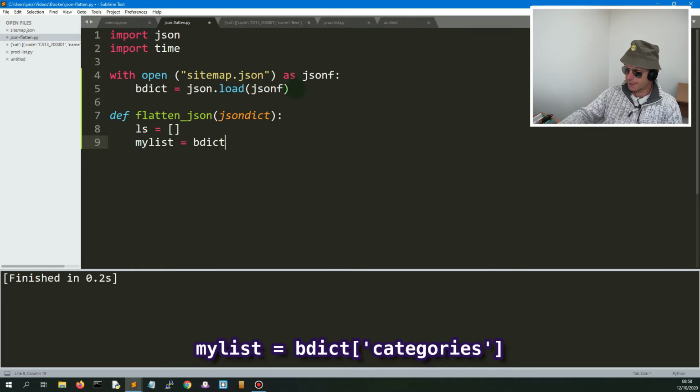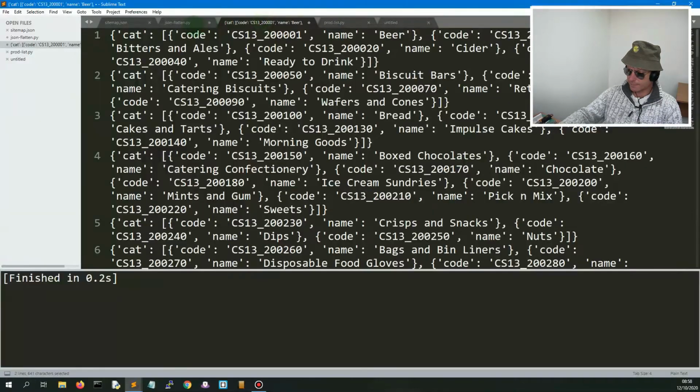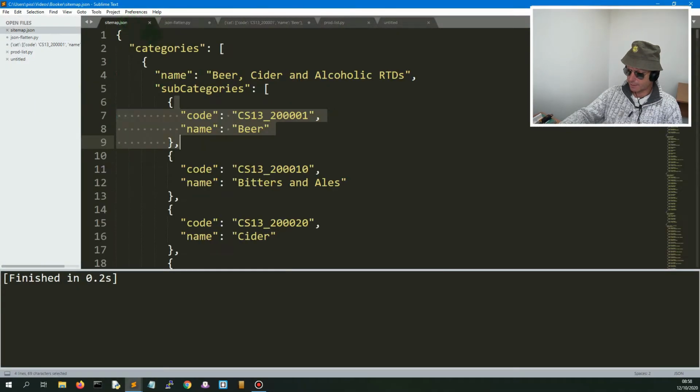And if we go and have a look at it, the first thing I want to do is have a look at what we've got here. We know that is the first key of a dictionary.